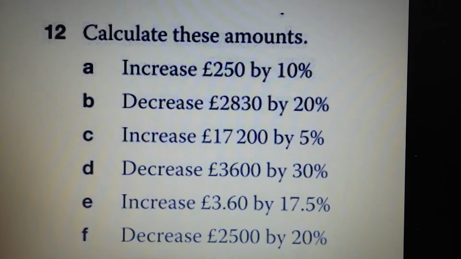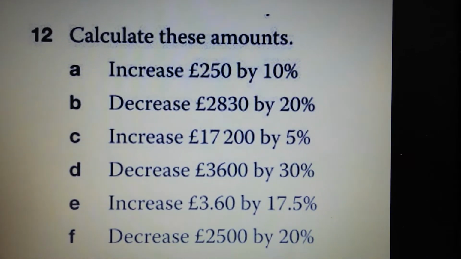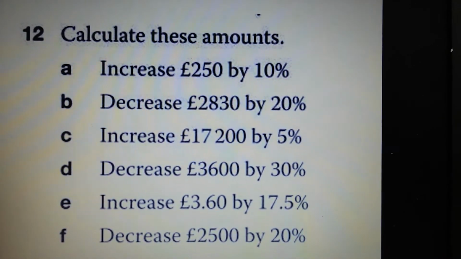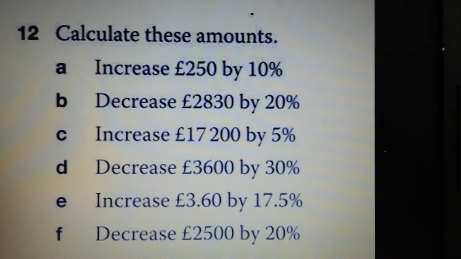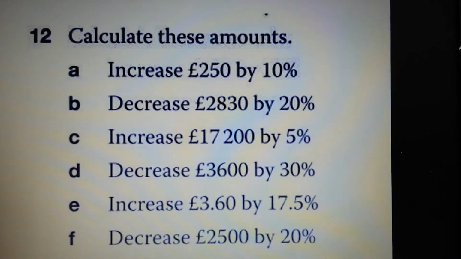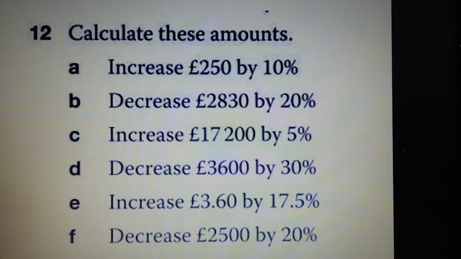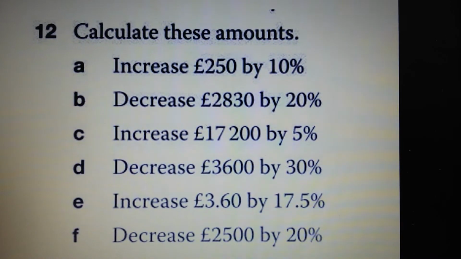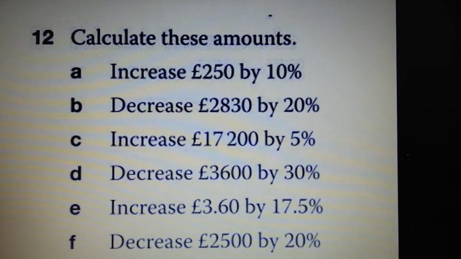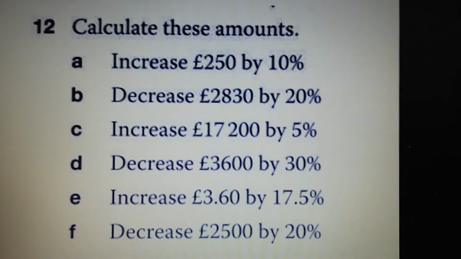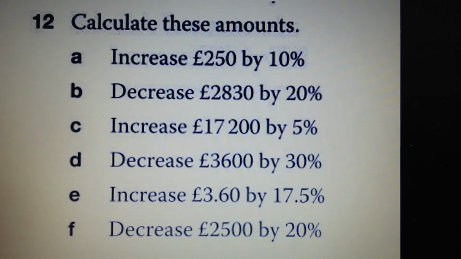Hopefully that was reasonably straightforward, so I'm going to move on to the real meat of this exercise, which is calculating percentage increases and decreases. When you move on to the A stuff, it's going to be a lot more about reading comprehension and working out what they want you to do. But I'm going to show you the skills, and then you're going to have to develop your comprehension skills. I've got 6 minutes left on the video to make sure it doesn't go horribly wrong, so let's get cracking. I'll do A as an easy intro.